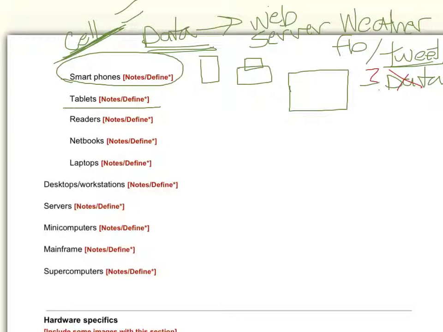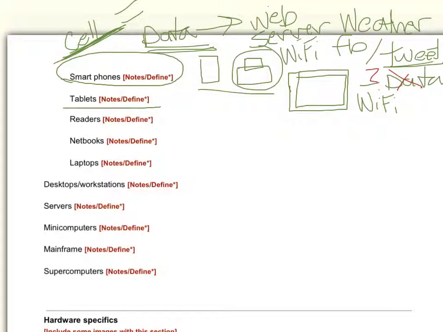They typically have a screen that's usually bigger than your smartphone, and they allow you to do similar things to a smartphone. And they too have a processor and memory that communicate together. These are all Wi-Fi capable also, just like a smartphone.